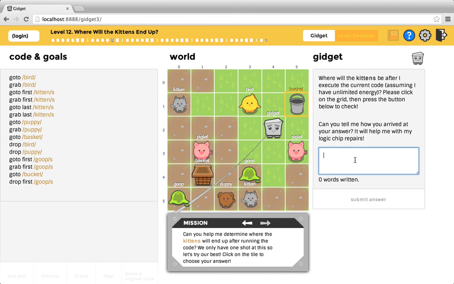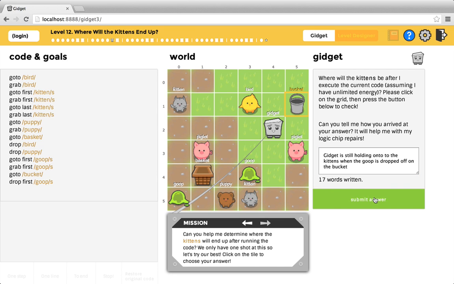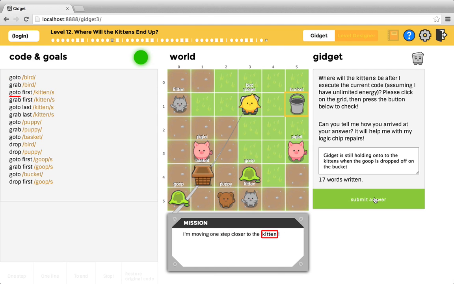So let's write something like: Gidget is still holding on to the kittens when the goop is dropped off on the bucket. Okay, cool. So let's submit the answer. Let's see what happens. So now this code is going to run. Sweet.